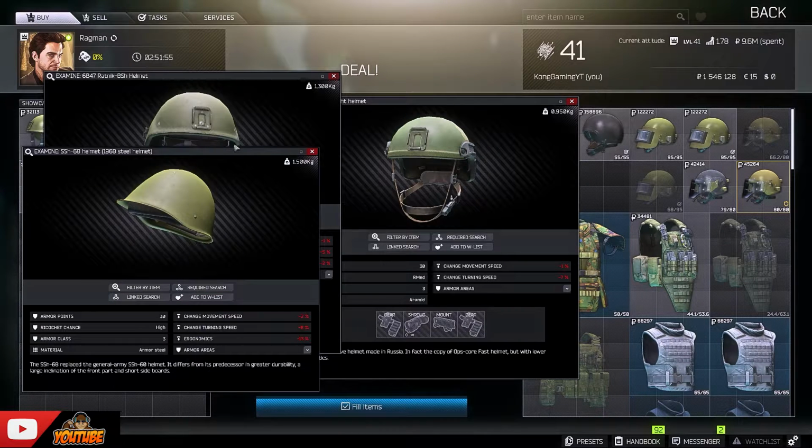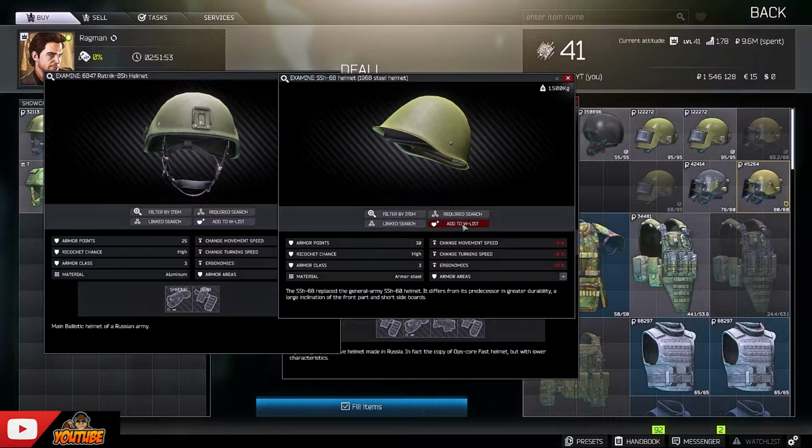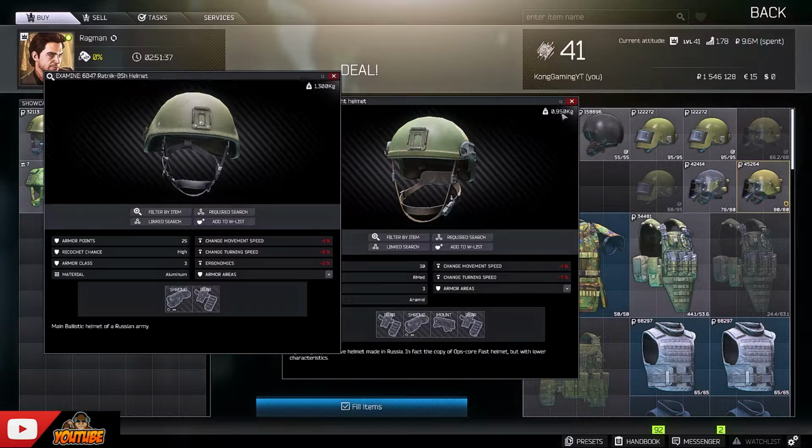Of course, the cheapest option is the 6SSH helmet because it covers less of your head. It only covers the top and the nape and not the ears. This helmet does have a high chance for ricochet though, and you can wear comtacs with it, so it's actually not that bad of a helmet to wear in the raid. Now mind you, you still can't put night vision or a face shield on, so of course that's also something that makes it a lot cheaper as well.